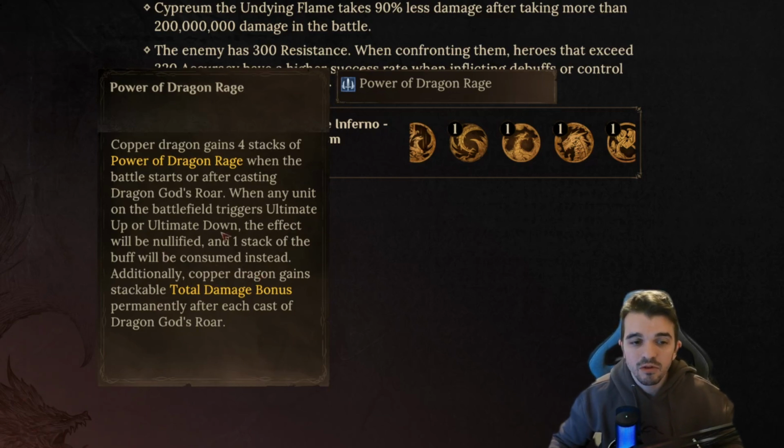So what is this ultimate up or ultimate down? This happens every time we are using any skill that affects our ultimate skill timing. For example, rally heroes. We have a lot of rally heroes that are able to reduce 25% of his ultimate or recharge 25% of his ultimate. And there are also some artifacts that cause this effect.